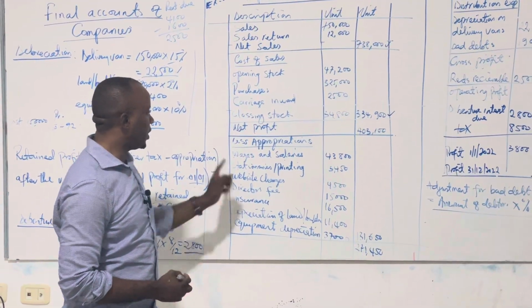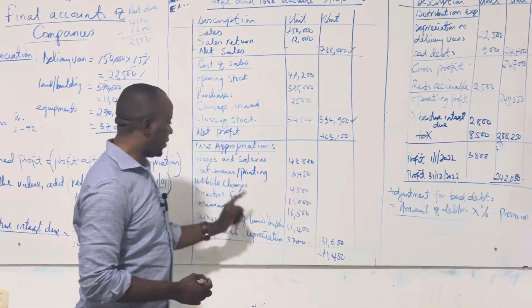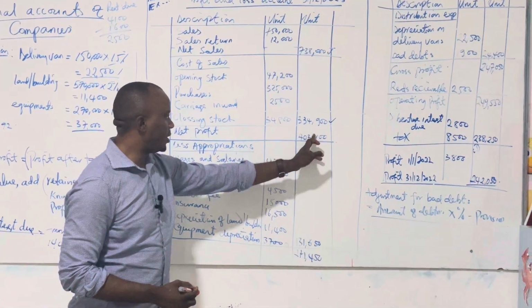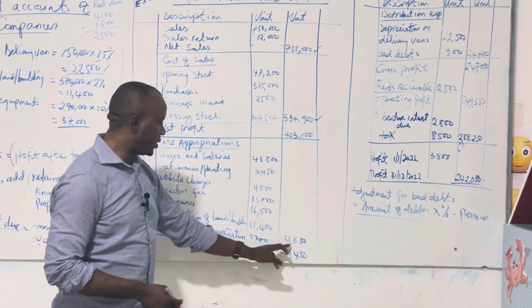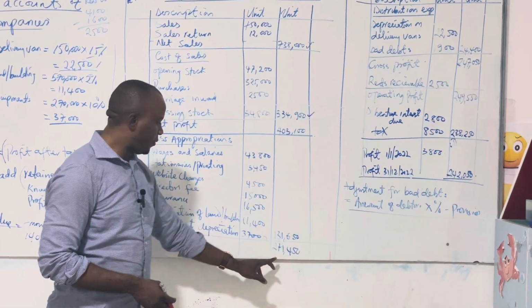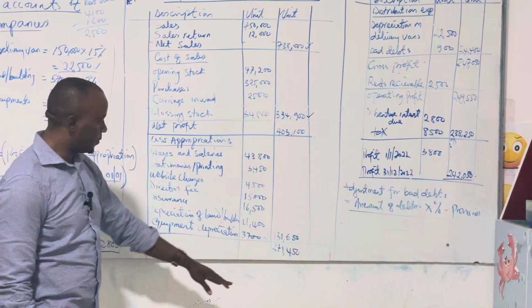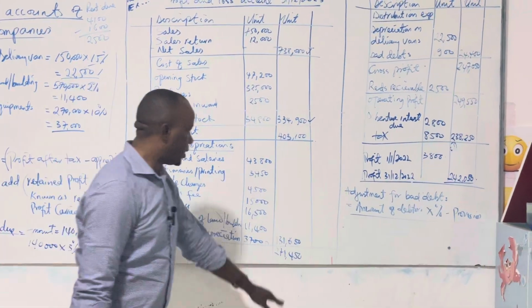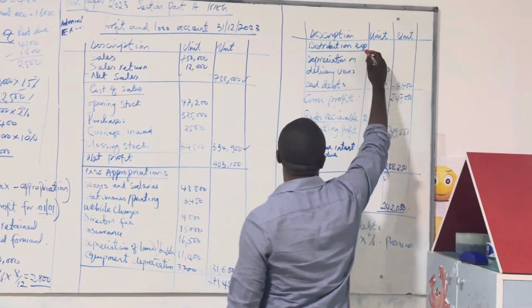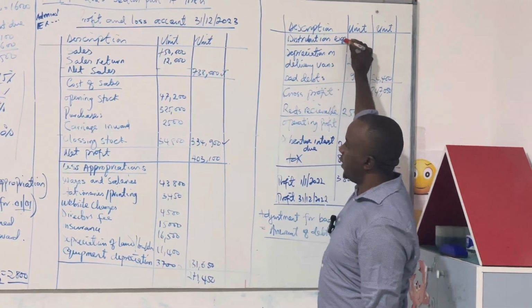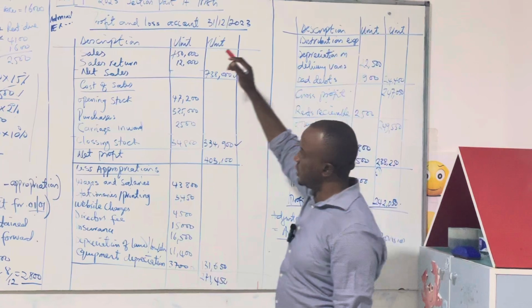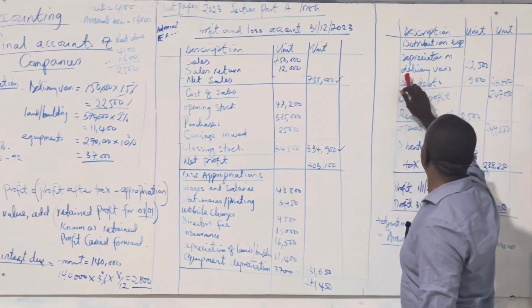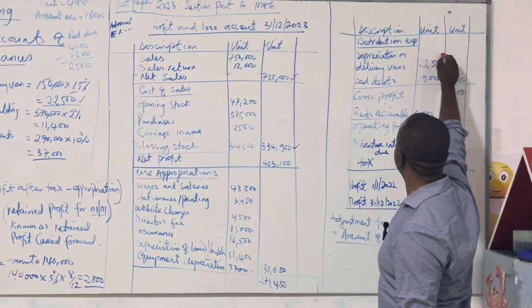So what do you do? You take the net profit and remove the value of the administrative expenditures. So we take 403,100 minus 131,650. It will give us gross profit of 271,450. Now we continue from here for distribution expenditures. Under distribution expenditures, we have to consider the depreciation of the value of van. So distribution van depreciated 22,500.